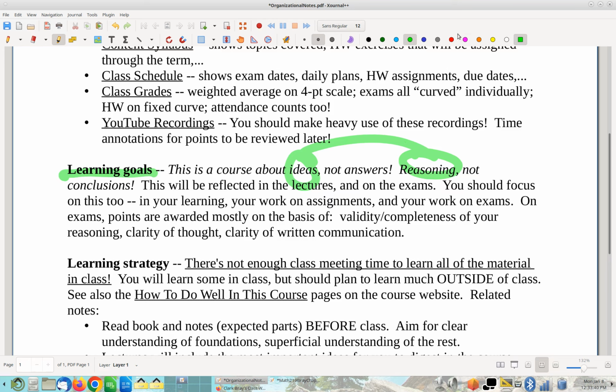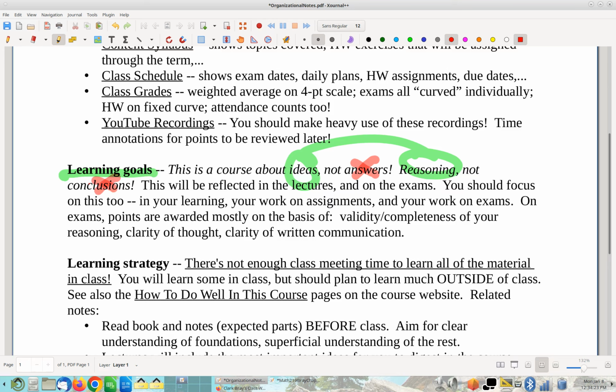So now, a common misunderstanding. A lot of students have taken high school math classes or lower level math classes where, realistically, it tends to be, well, if you get the right answer, okay, whatever. But very importantly in this class, not so. Right answer does not mean happy grader. We are looking for valid reasoning using important ideas. And we want to be able to see that. I want to see your reasoning. I need to understand your reasoning. I'm not just going to look at the answer at the bottom of the page and see if you got the right answer. I'm not just going to look and see if you applied the right formula.